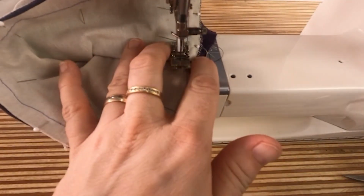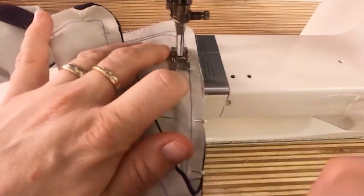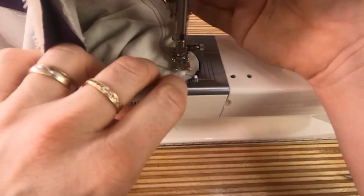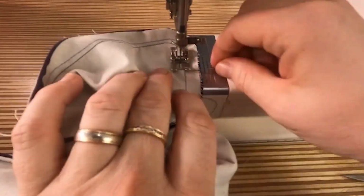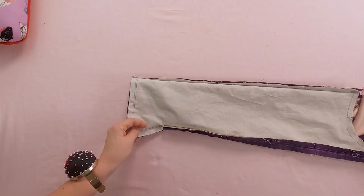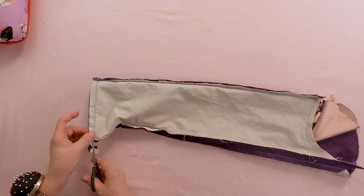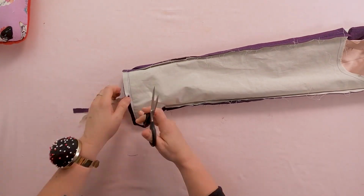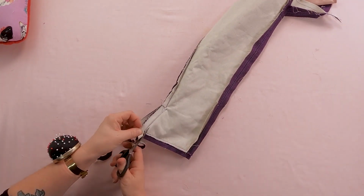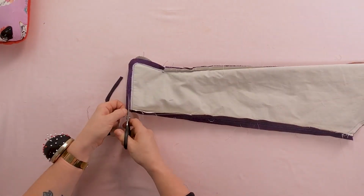And now we're going to stitch starting at one cuff circle, and these are real tight curves, so just take it slow around here. And the other side of that curve. And then you're going to finish at the opposite cuff circle where it opens up. Now you can just make sure that you've clipped all the way to the stitching at the cuff circles. And you're going to grade your seam allowances. The jacket seam allowance you can trim down to about 1/8 of an inch here. And then the facing seam allowance can be about 1/4 inch. That'll help remove some of the bulk in these seam allowances here.